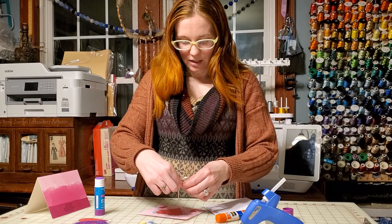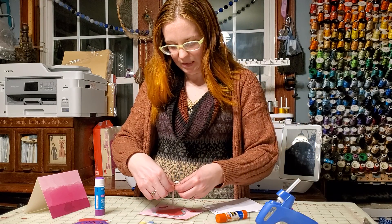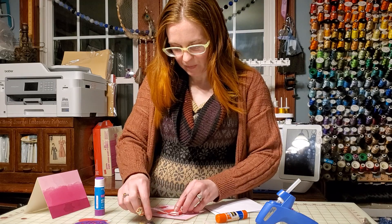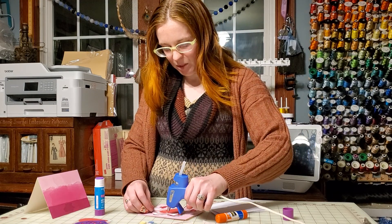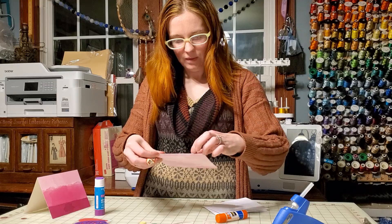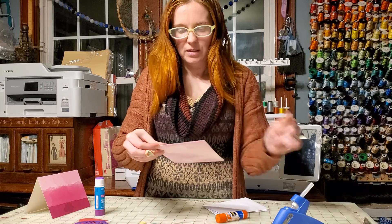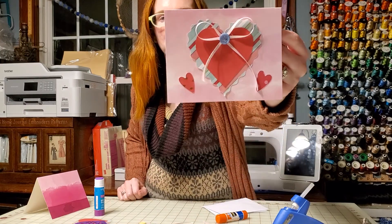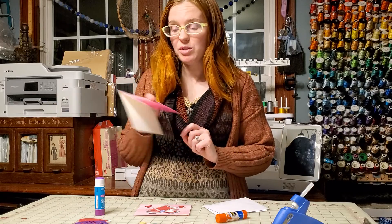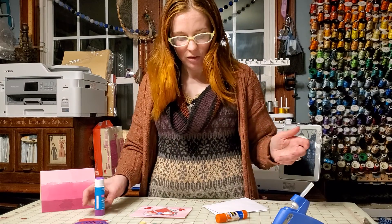We're just going to put this on there, and just be really careful not to burn yourself on the glue. I think I'm going to use a blue button. Pull off some of those little hot glue gun spider webs. And there we go. So it's a nice simple card, and you'll get enough supplies in this kit to make a couple — you'll be able to make two cards. And then if you have extra supplies, of course, you can make other things like little ornaments or maybe gift tags — whatever you'd like.